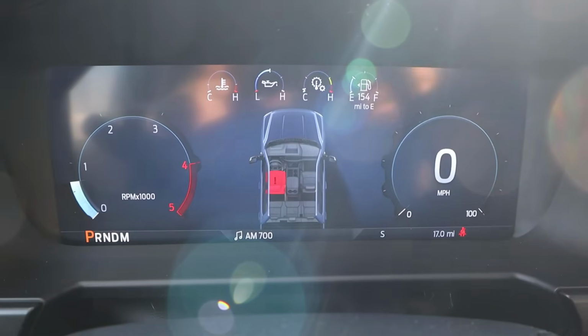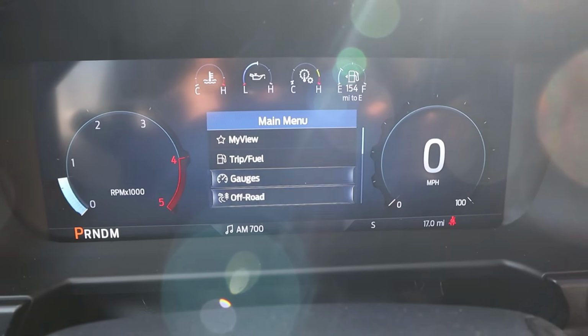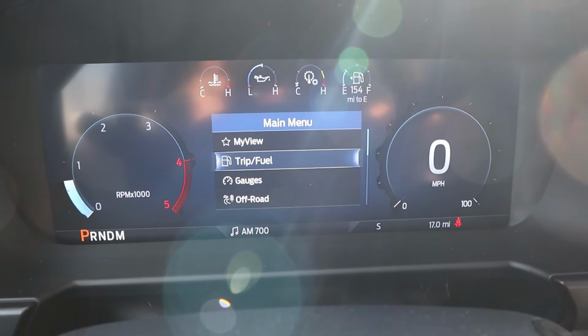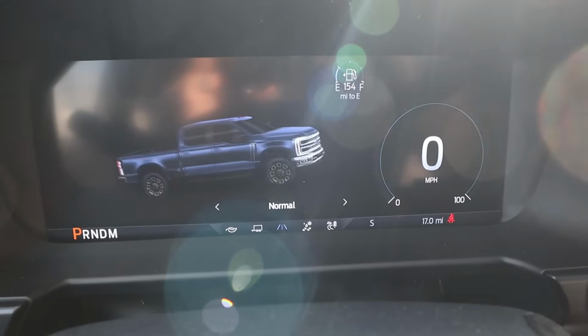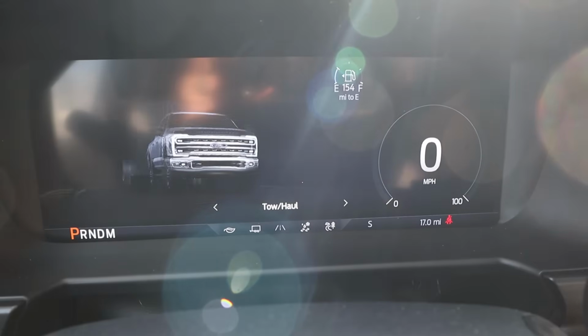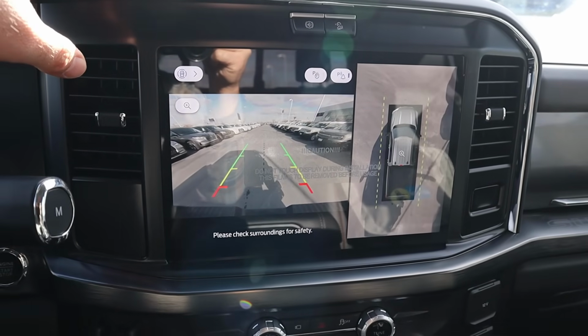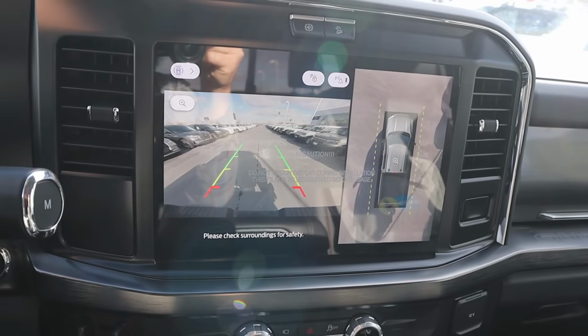in the manual mode. Digital gauge cluster here in the center, which we can use to see different bits of info on stuff within the truck, like fuel economy, for example. And then the drive modes will also pop up here. There are quite a bit more drive modes on the new Super Duty. 360 camera, got the bird's eye view as well. Trajectory lines turn with the steering wheel.